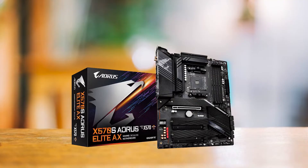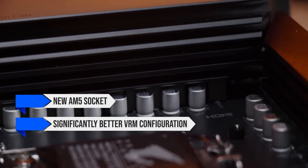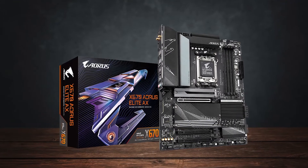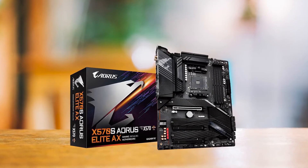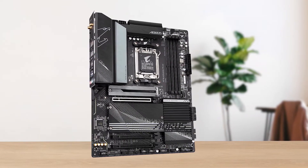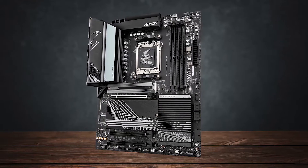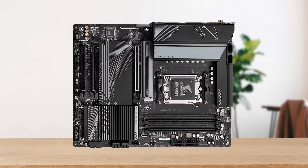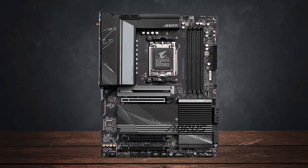Compared to its predecessor, the X570 Aorus Elite AX, the X670 Elite features the new AM5 socket, a significantly better VRM configuration, an extra M.2 slot, and much more. It's rare to see a manufacturer provide such significant upgrades in almost every way. Design-wise, the X670 Aorus Elite looks noticeably different from previous Aorus Elite motherboards — it features a matte black PCB with light grey accents on the heatsinks and rear I/O cover. A gigantic Aorus Eagle logo sits proudly on the VRM heatsink, with minimal branding on the chipset and M.2 heatsinks. Unfortunately, if you're looking for integrated RGB, this board won't satisfy your needs.